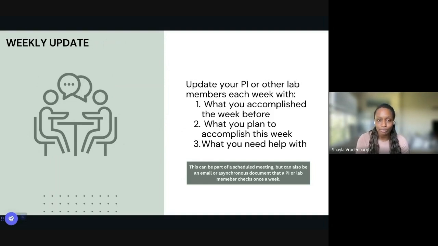Even if we have our sprint backlog, which is prioritized and helps us know how to structure our time, that doesn't always work the best when a grant deadline's coming up or a conference is about to happen and we need to be working on a presentation. So making sure that you have that alignment with your PI in terms of, should I actually be doing these experiments this week? It's a really great way to frame all of those questions, but then also just make sure that everyone's on the same page.